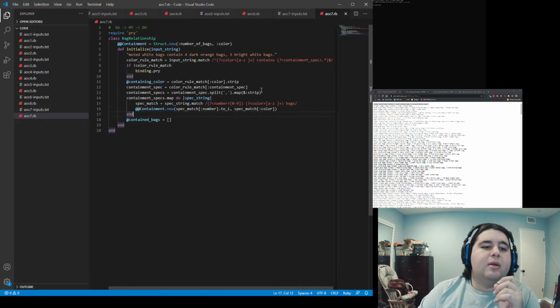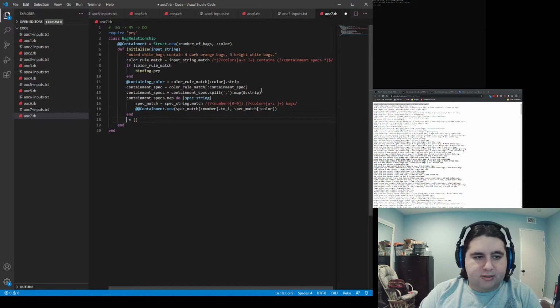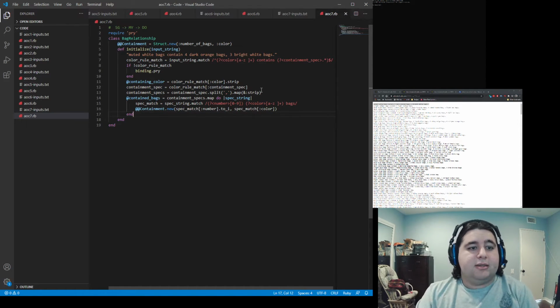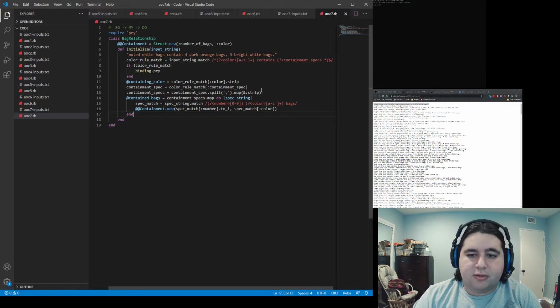There we go. And that should be equal to contain bags. There we go. And that should get us a bag relationship with the 2 different colors.